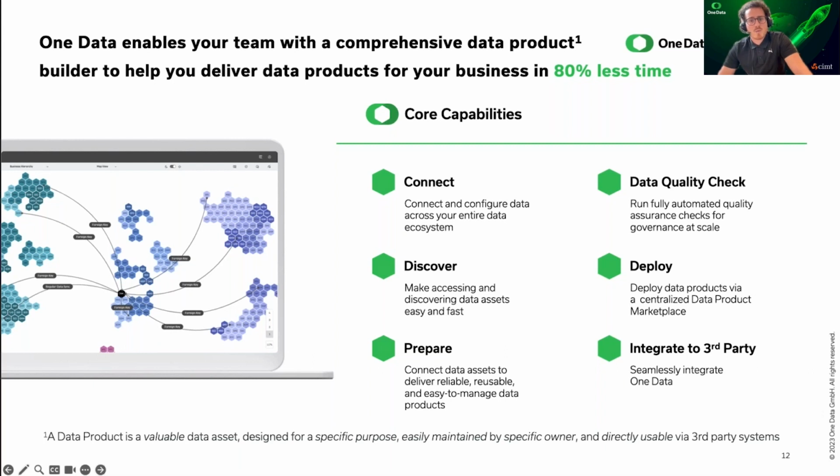At OneData, we want to enable both the data experts and the data business users to reclaim their valuable time, and our data product builder is purposely built to do exactly this. At its core, the AI-powered OneData product builder supports your business with a very distinct set of capabilities. In short, we help you to connect, discover, prepare, and deploy your data, while we make sure that you stay updated on any data quality issues and leverage your existing IT stack by seamless integration.